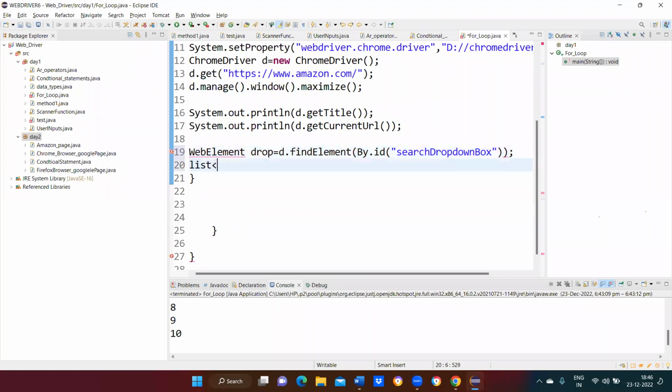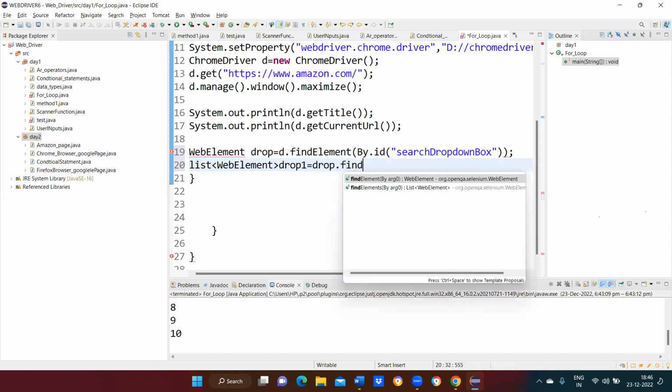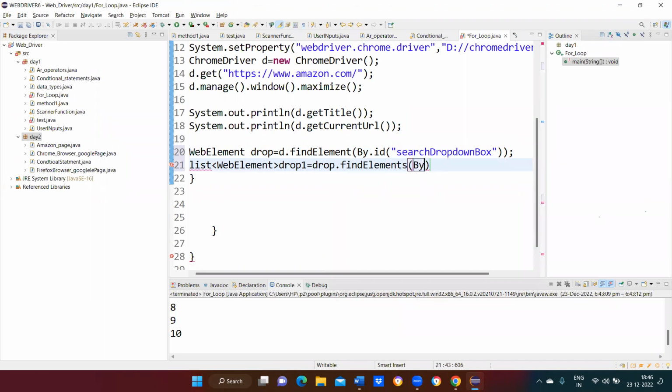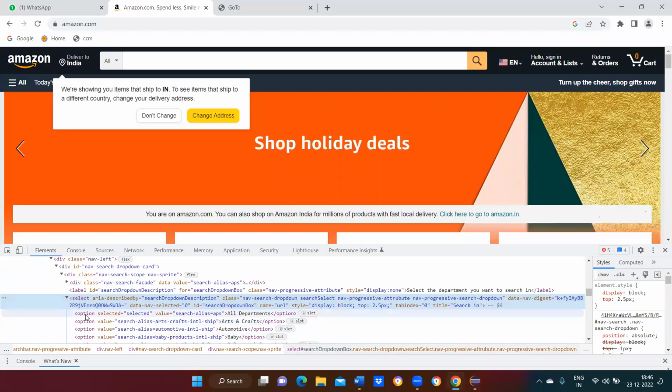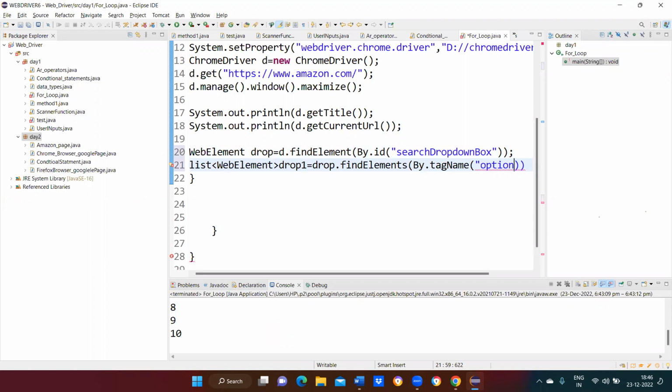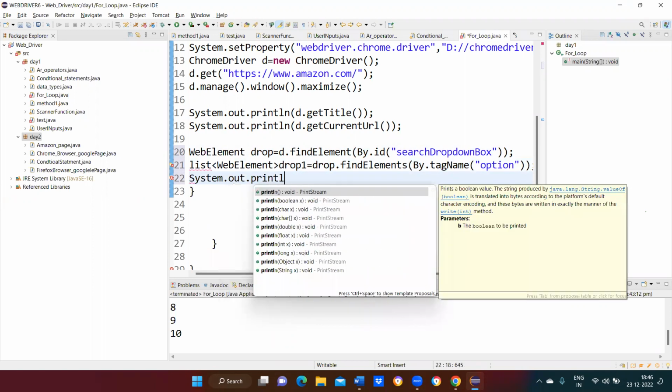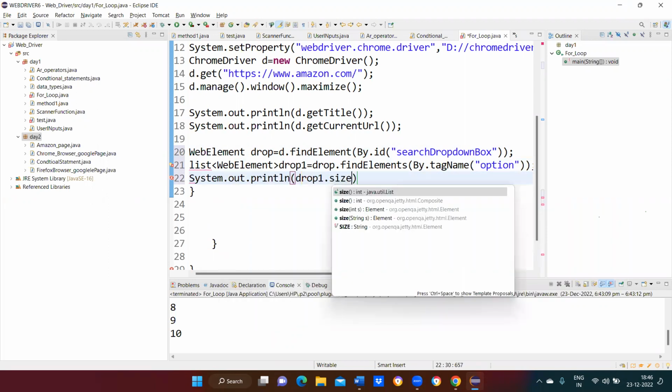Now I'm going to get the list of elements: List<WebElement> drop1 equal to drop.findElements(By.tagName). What is the tag name? Each element starts with the tag name option and ends with option. So we can use option. Now I'm going to use System.out.println(drop1.size()).